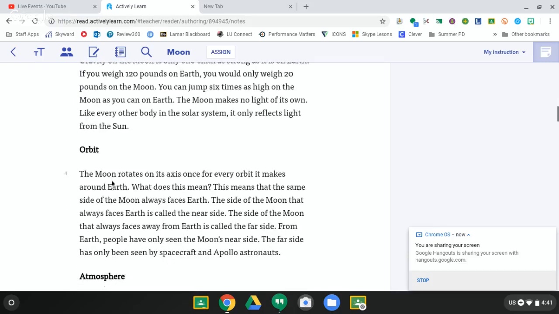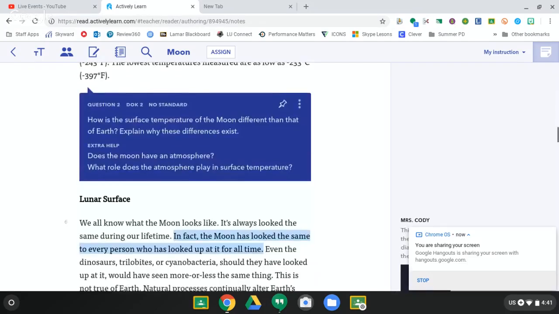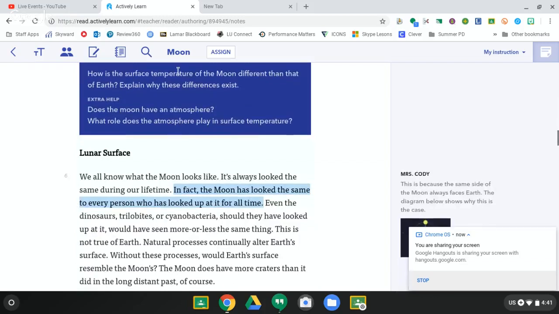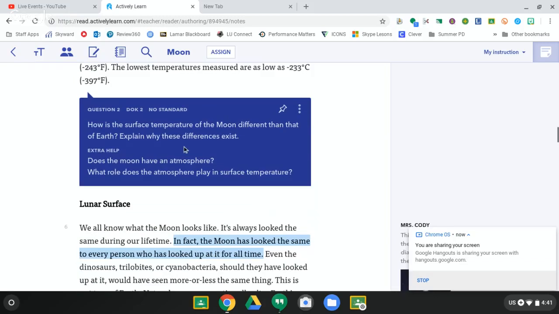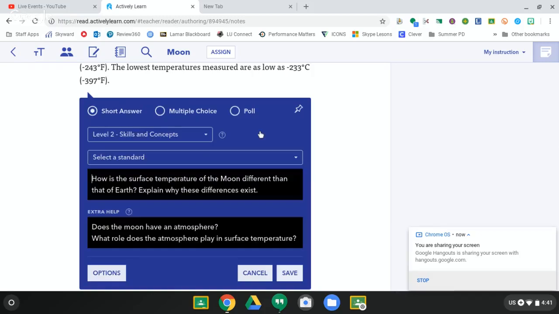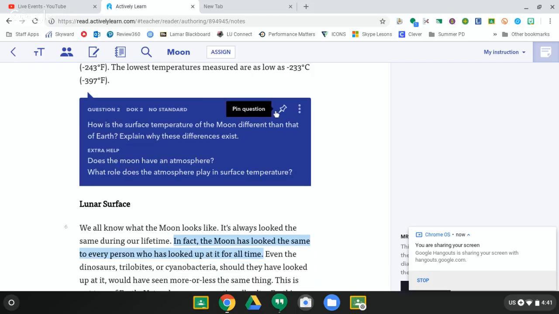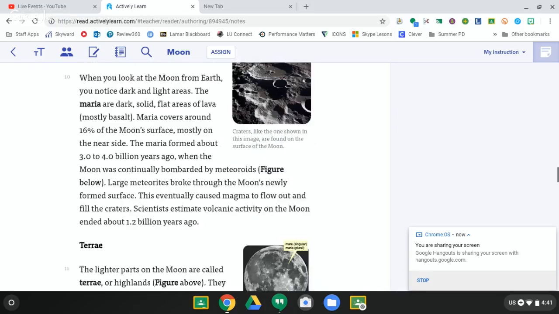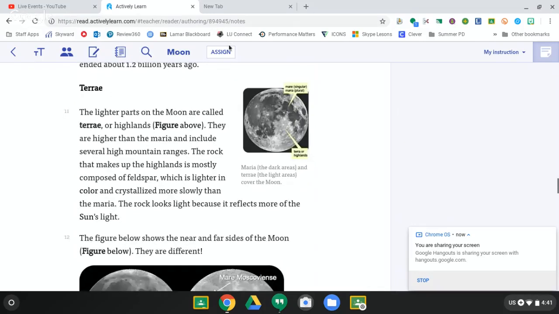I could do the same thing down here. Okay. We've got some comprehension questions they've already put in. If there was something that I didn't like here, if I wanted to change how they worded it or take out part of it or make it multiple choice, I could go ahead and just edit it that way. I just clicked the 3 dots in the corner, which always means more, and then I could click edit, or if I didn't like it, I could click delete. And then once I feel like I'm done, then I can go ahead and click assign.